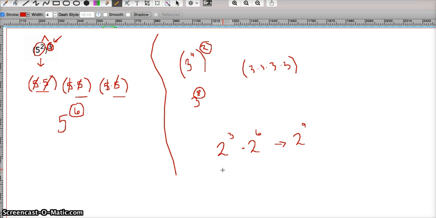Okay, and I'm just emphasizing that again because once you add in the second set of rules, it gets a little bit confusing as to when you do which one. So if I had 2 to the third as my exponent, and then I'm raising this entire thing to the sixth, this is our next rule. It's called raising a power to a power, because here's an exponent to an exponent. And in this situation, we would multiply the exponents. So you'd get 2 to the 18th.